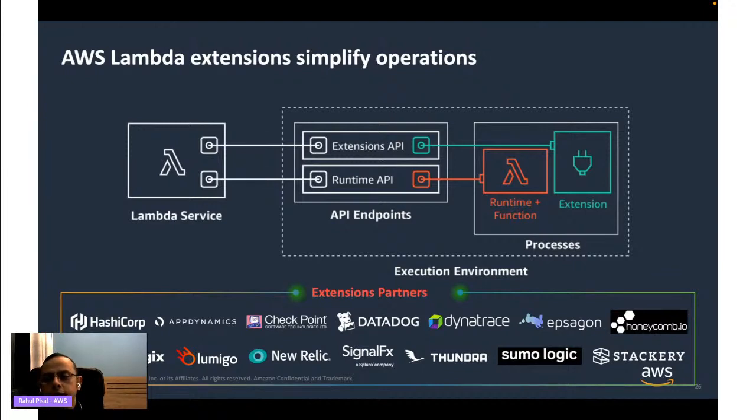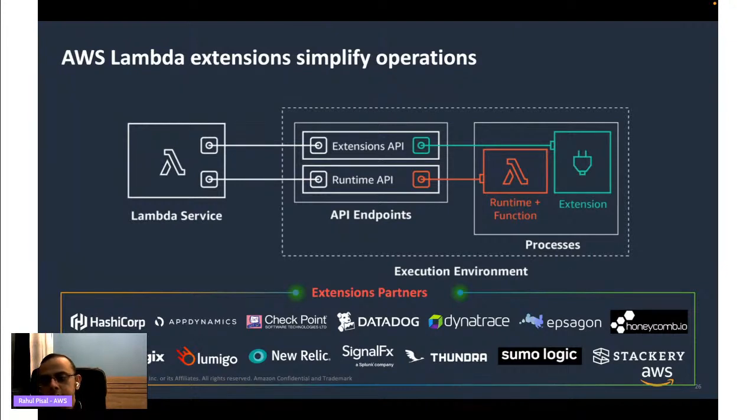So with Lambda, customers always said that Lambda is really good. It takes away a lot of heavy lifting from us, but it still feels like we can't use some of our existing tooling with it, right? Can we integrate our existing monitoring tools to work with your Lambda service?